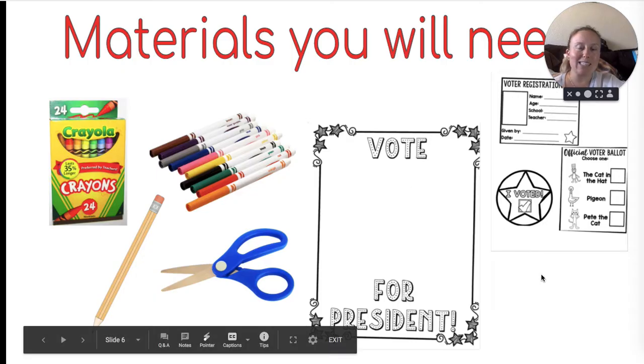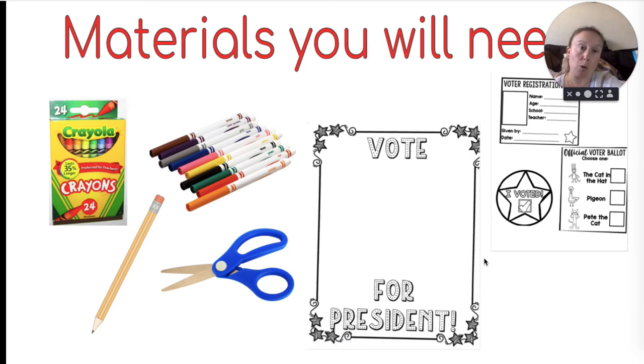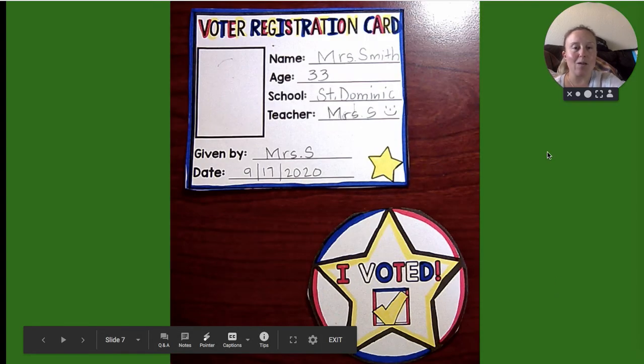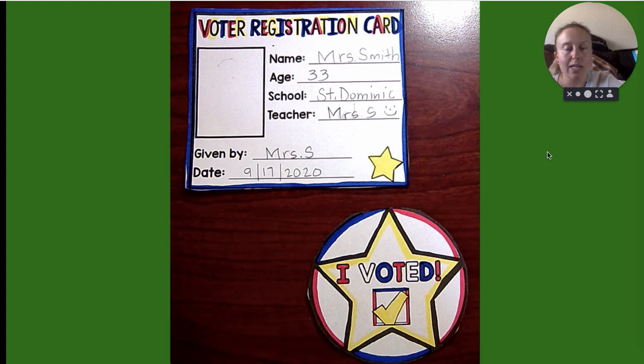So for our next assignment, here are the materials you will need. You need crayons, markers, or both. I used both. Scissors. You need a pencil. If you want to glue this into your social studies journal, you certainly can. You will need these two printouts as well. All right, so let's complete this first part. So I know that usually Mrs. Smith does this with you, but I decided it would be better to just make it into pictures.